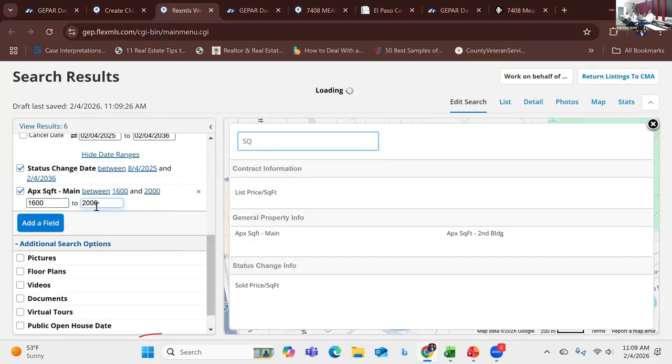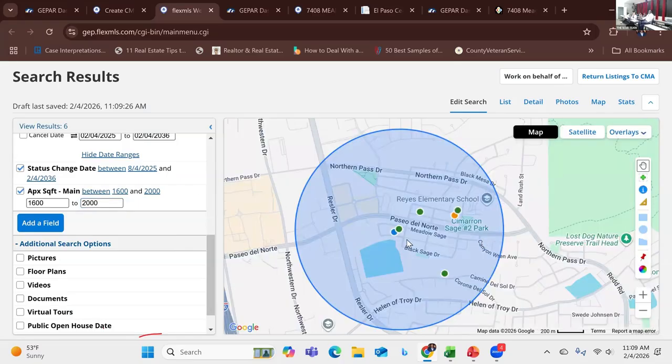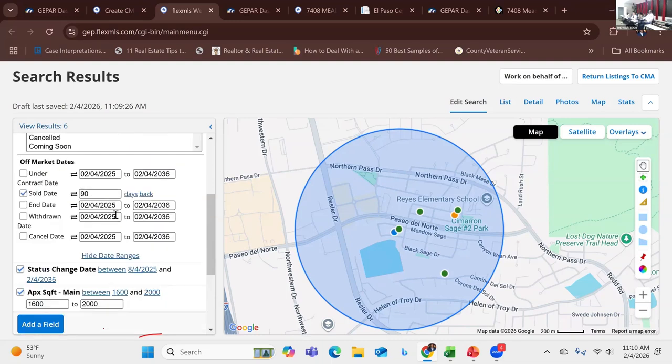Okay. So now that gives me a small range of 6, but it looks like we only have one sold property in that range. So I might have to open that up in square footage a little bit more, or I got to go deeper in time. So maybe instead of 90 days, maybe 6 months. As long as my market hasn't changed, I think that's what I'm going to do. I'm going to go back up here and I'm going to say 180 days to see if I can get some more closed properties. So we're getting 2.